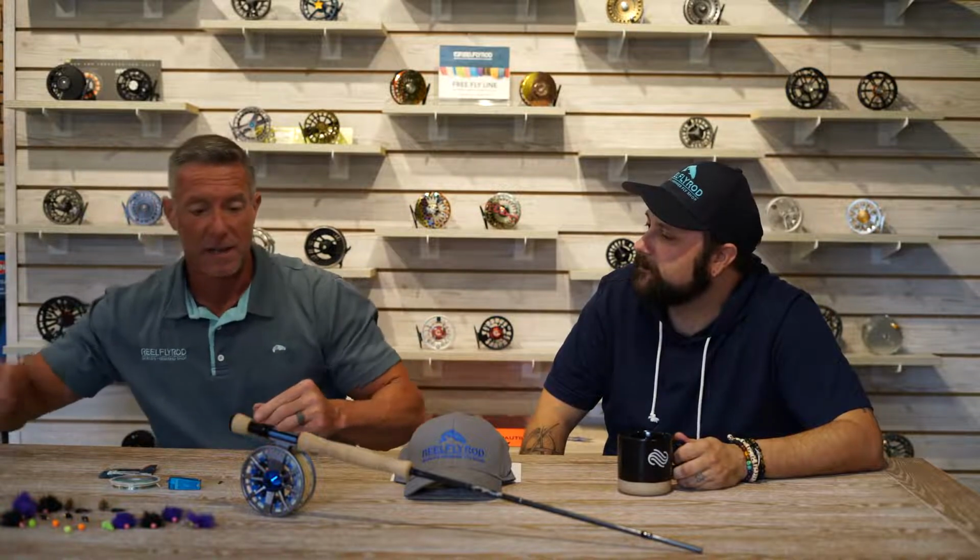Sorry. So I like to use the 20 pound because I know I'm not going to have to re-rig. So what we're going to do is take directly off of the running line here. Just pull that out. Okay. Now, this happens to have a loop, a welded loop on the end, which is perfect. Most of the fly lines and running lines will. So we're going to do a loop-to-loop connection.